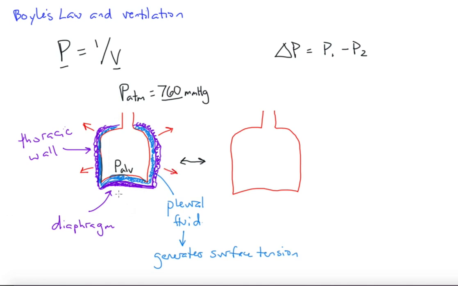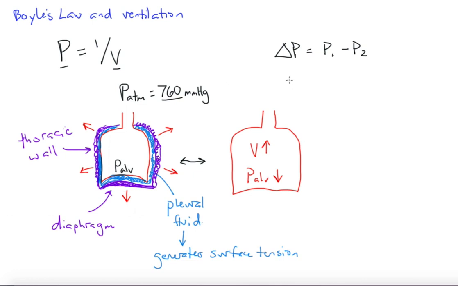Right? And the diaphragm, when it contracts, is kind of dome-shaped. I made it a little bit dome-shaped, but when it's dome-shaped and it contracts, it pulls downward. Well, guess what? If these actions are occurring, we are no longer looking at this picture. We're looking at this picture over here. And so volume has increased, which means P alveolar has decreased, right? We just set it up here with Boyle's law. If volume goes up, pressure goes down.